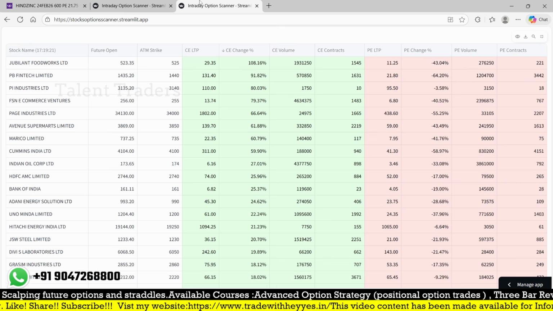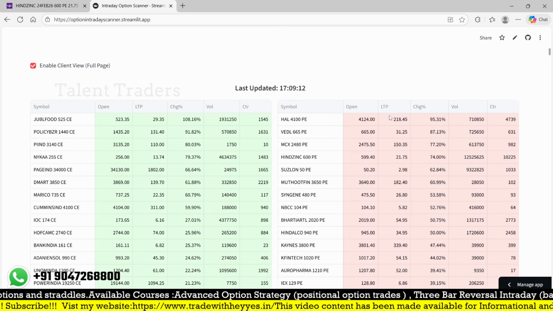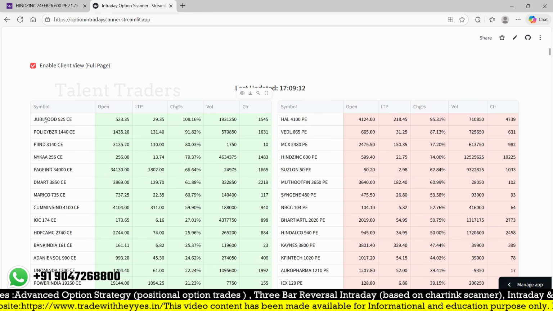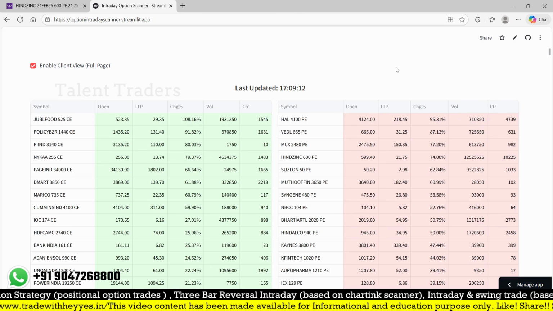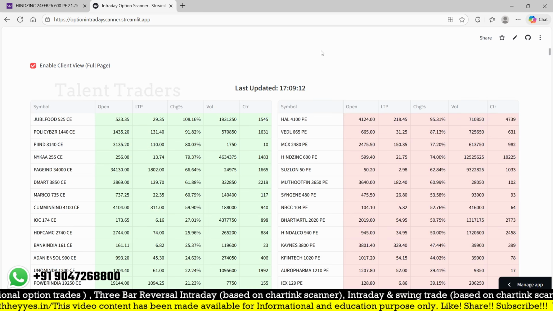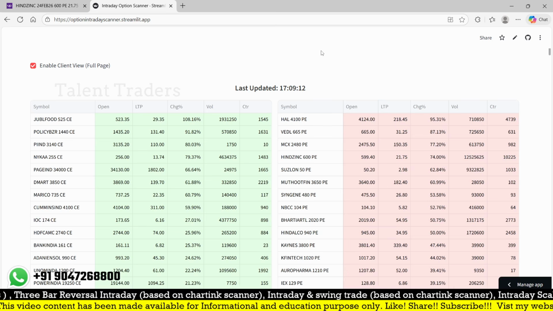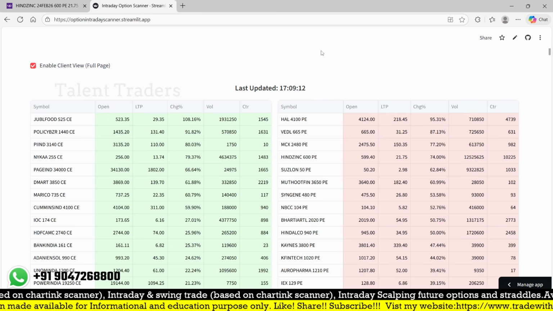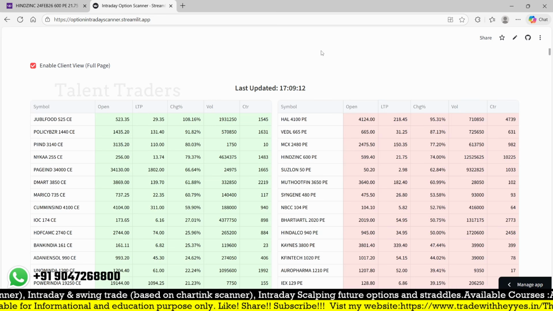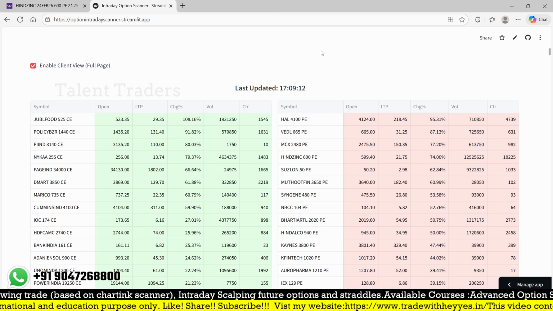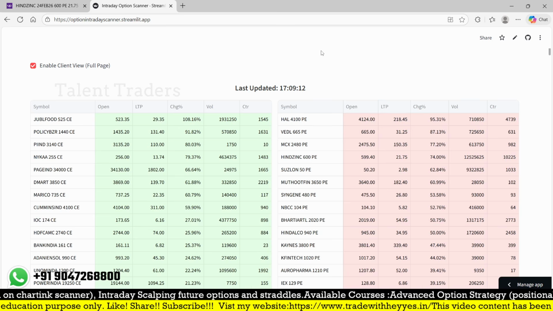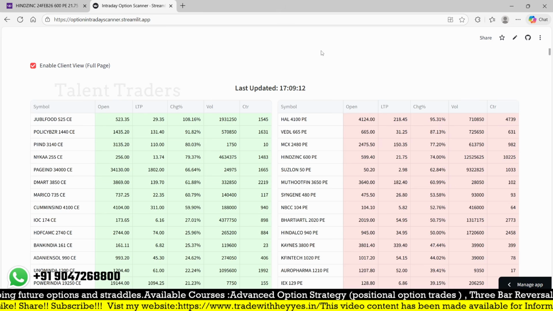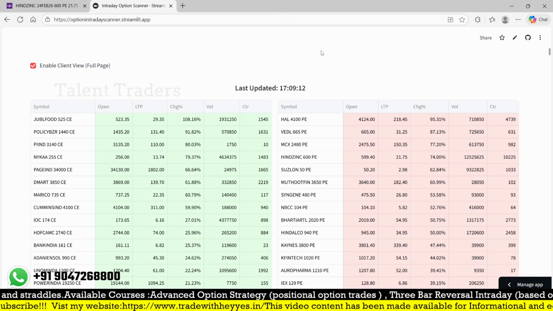So this is the easiest way to filter out overall, the scanner which helps you find some option logics for intraday stocks only. Okay, stock options, you may use any of your strategies here, but this tool helps you find some options which are happening with good volume and an increase in the change percentage, or increase in prices, with the number of contracts. So everything you can track in the same place.